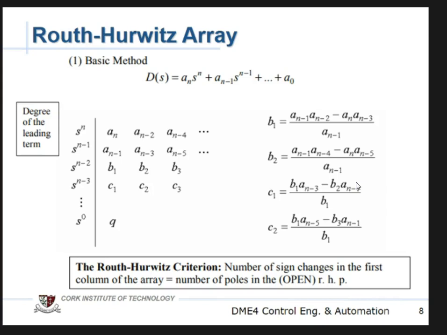The first row is formed by taking these 2. So we start at the highest, we skip the next one, and we take the one after that. So that's the 1 and 3 here. And then we start with the next term, the 3, and this 1 plus ku has no terms in s, so it's regarded as one term. It's independent of s. So it's the terms associated with s to the 3, the terms associated with s squared, the terms associated with s, and then those without any s, or with s to the 0, whichever way you want to think about it.